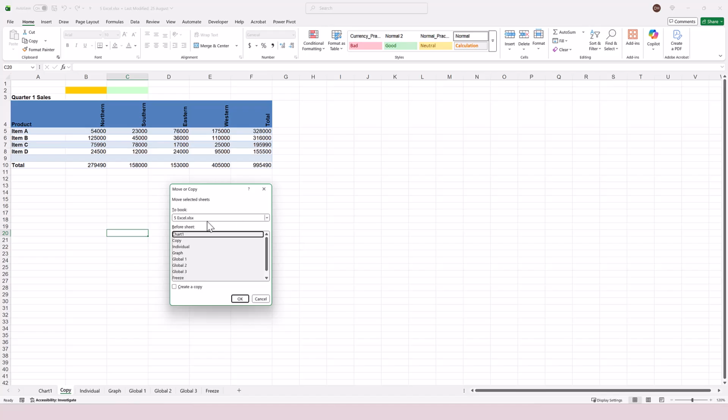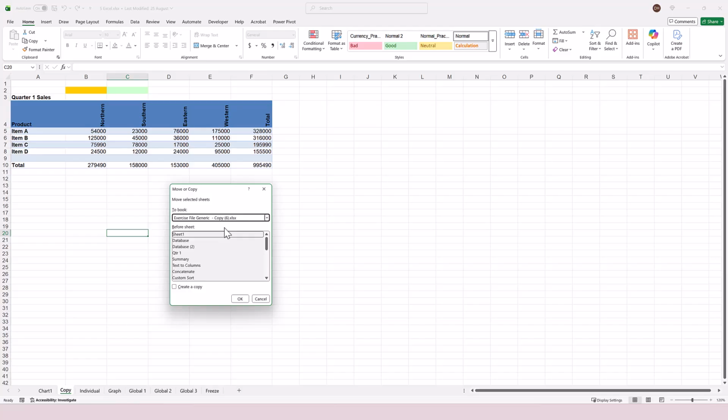Now, what I want to do is, this is my current workbook. I want to choose the workbook that's open, which is exercise file generic. Now I can do one of two things. So for example, if this data was something that I downloaded from some software like Xero or Reckon or MYOB or QuickBooks, I might not want the original file. I just might want to move this data into this folder so that it's all together.